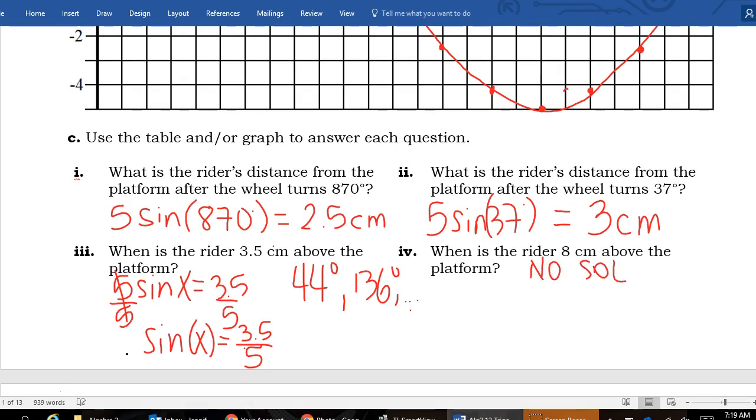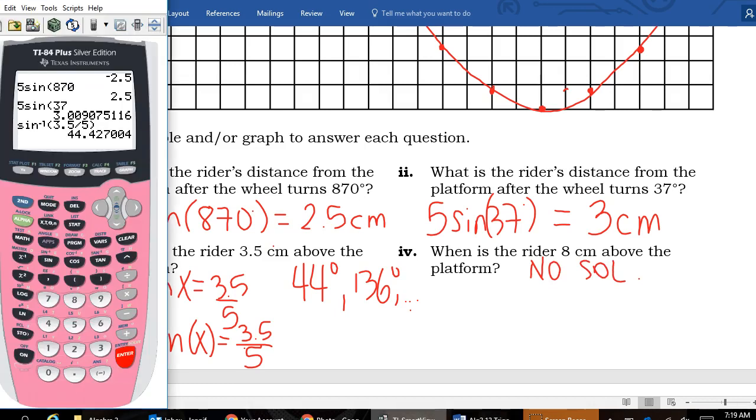And I am not going to write out the work, but I'll type it out. If we use the calculator and use the same idea, where we would have the sine inverse of 8 over 5, that's not going to work out. We're trying to put in a hypotenuse larger than a long side, if you think back to our chapter 11 work, so it's never going to be 8. It's not going to happen.